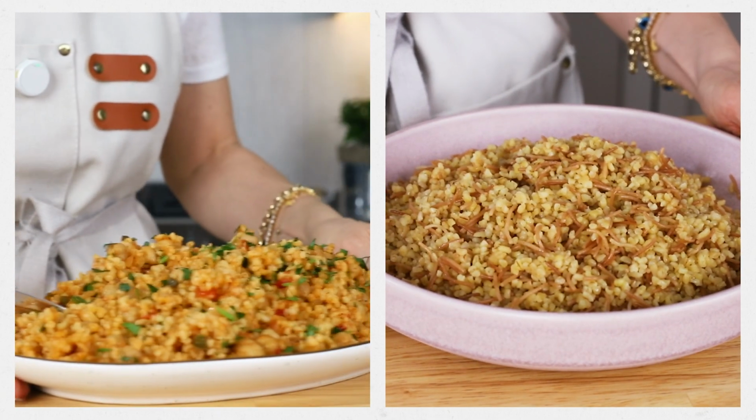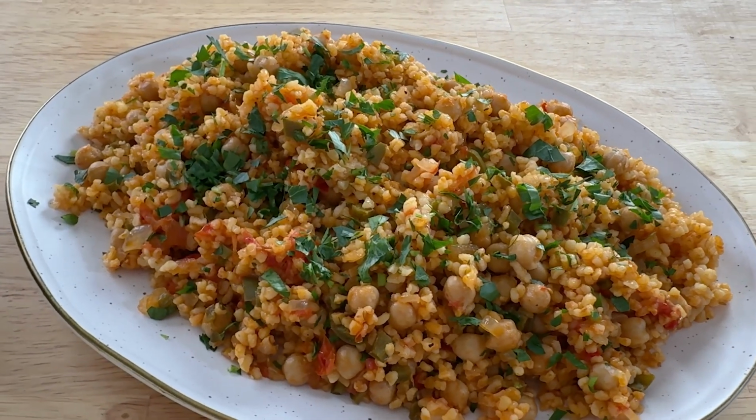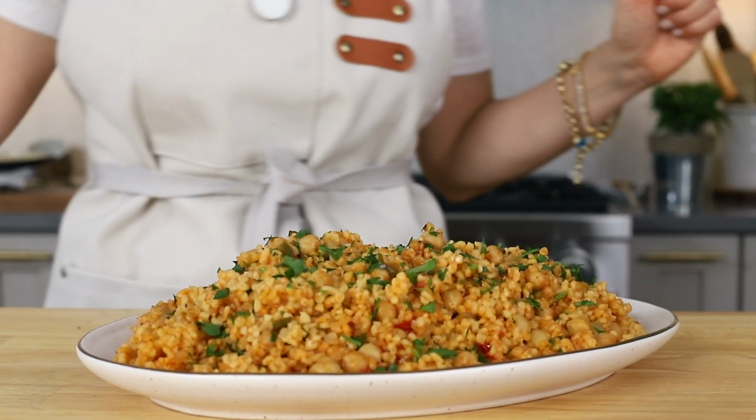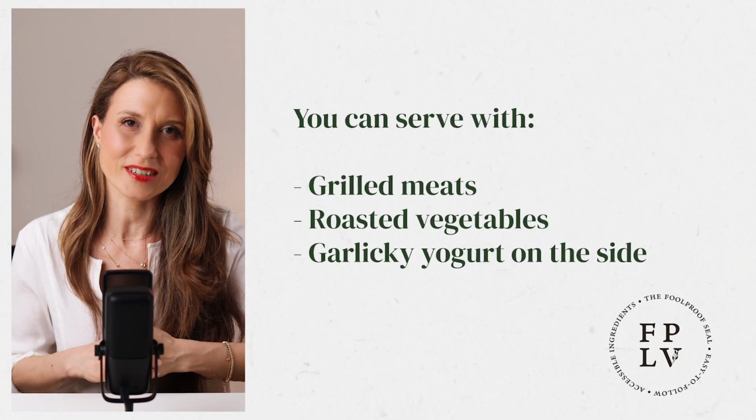And that's it. 2 delicious ways to make Bulgur Pilaf. The veggie version is vibrant and hearty, perfect as a vegetarian main or a flavorful side. And the vermicelli version, simple and comforting. You can serve either one with grilled meats, roasted vegetables, or just a dollop of garlicky yogurt on the side.